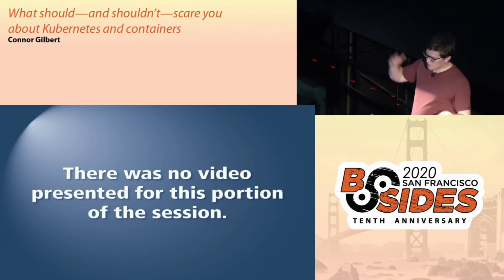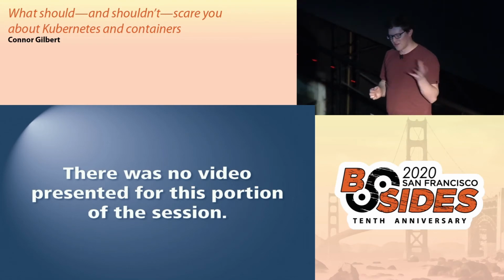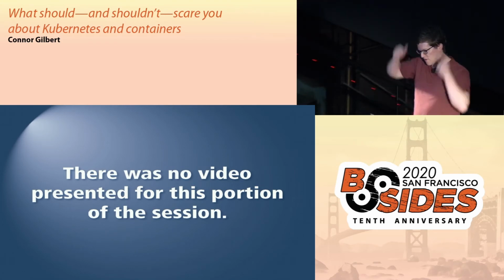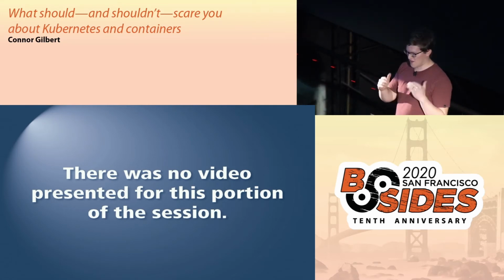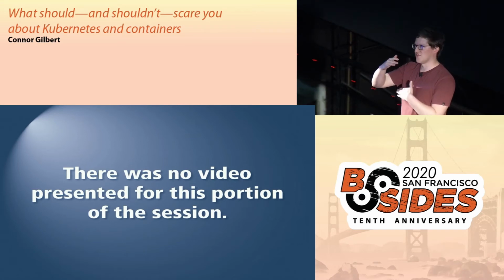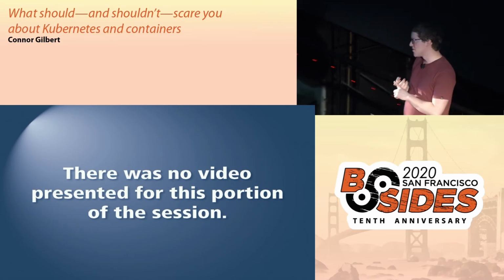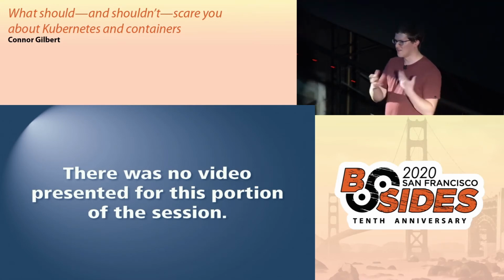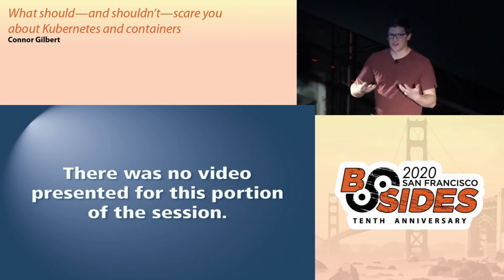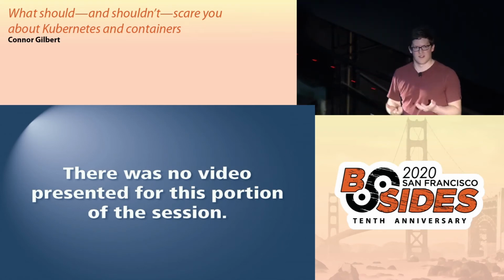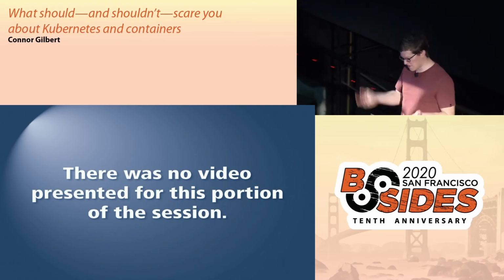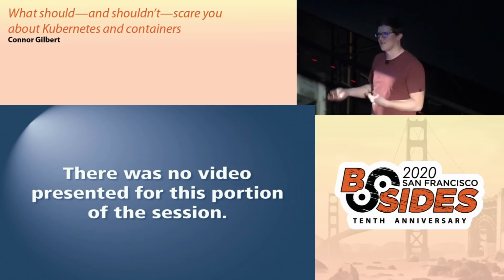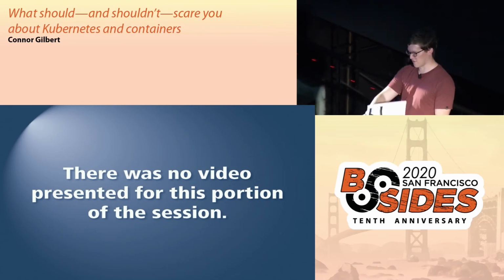Now, are containers new? Well, sort of. There are a lot of existing primitives. There's a Julia Evans Bork comic about what containers are. And in 15 lines of bash, you can actually build your own little container. You get a file system, give yourself a process namespace, file system namespace, PID namespace, network namespace. That's kind of it. You just put these all together. And that's pretty neat, because for dev now you've got this nice reproducible runtime environment. For security, maybe a little bit more mixed, because it's this new thing, and also because of the practices that we started using. So a little bit more mixed for security.